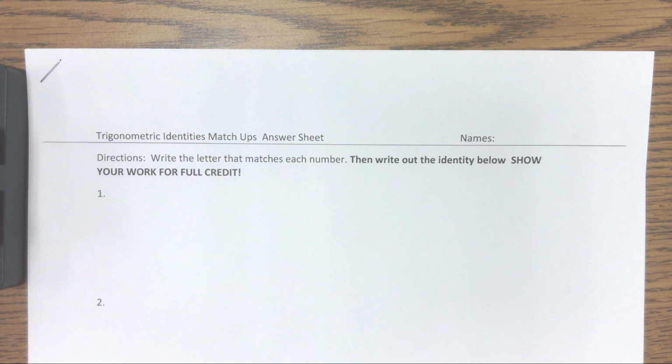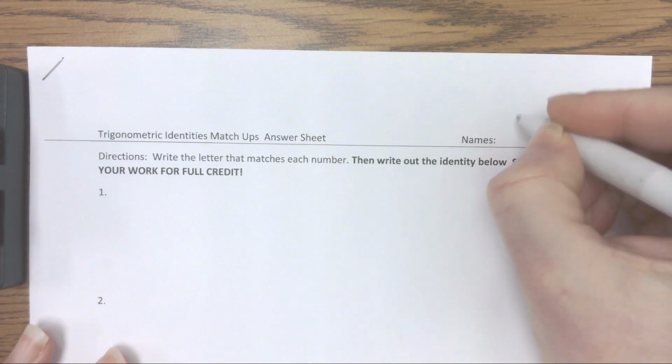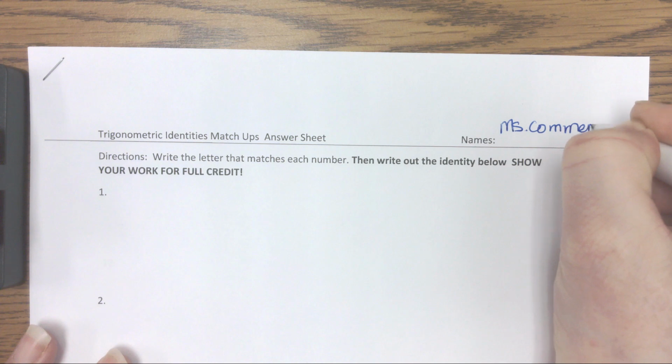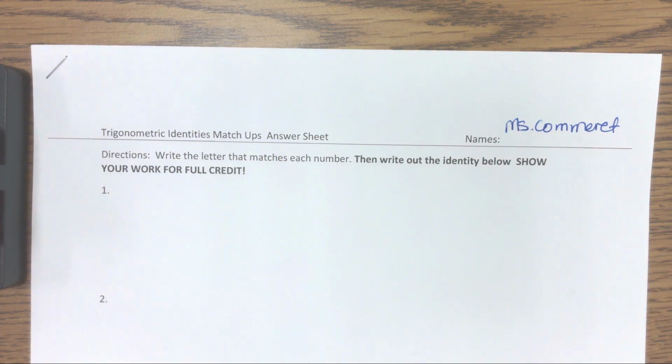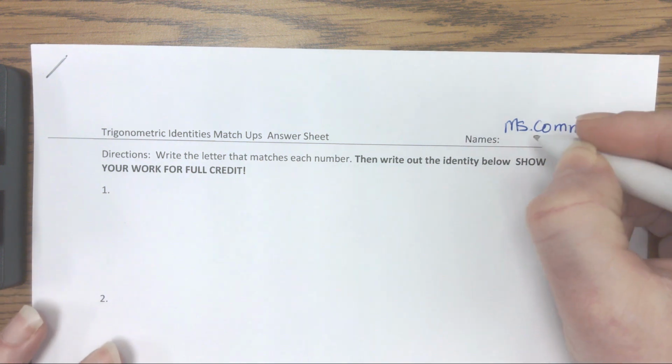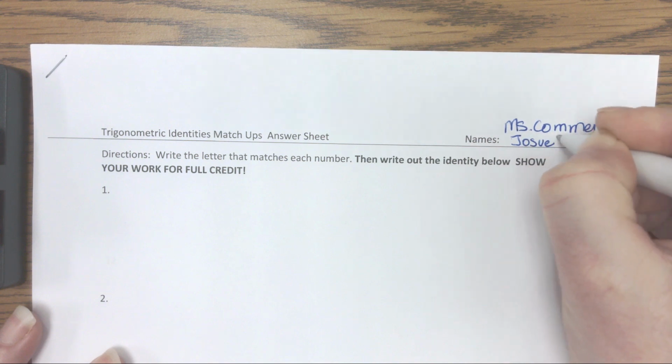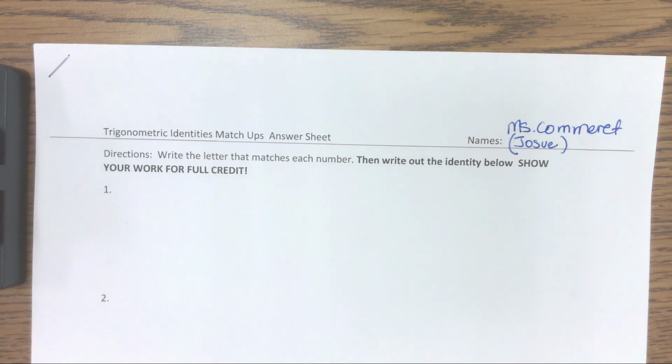And what I want you to do is make sure you put your name on that paper. So if it's me, I would put my name on the paper. You are going to be working with somebody else, but you all have to turn in a paper. That's really, really important, because I just want to make sure that if somebody's not pulling their weight, I don't have one person doing the work of the other. So let's say that Josue was going to be my partner, then I would just put Josue down there in parentheses so I know who you worked with.